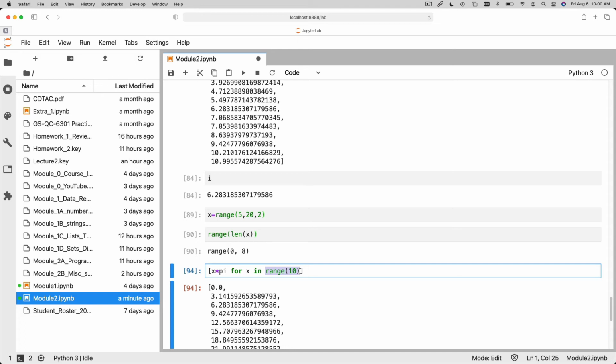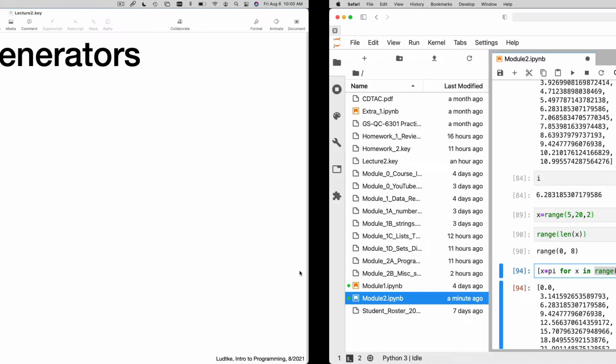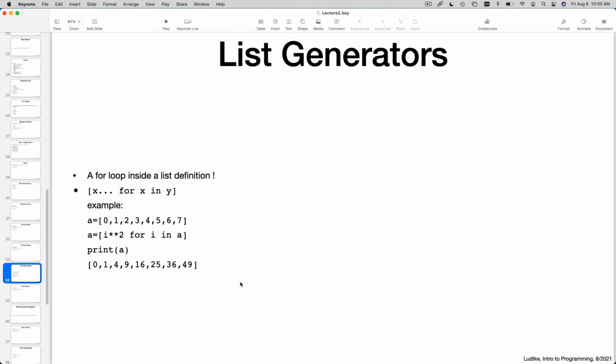Now, you don't have to do it this way. You can do it with the explicit for statement where you create the new list one element at a time. This is just a very useful shortcut. And the reason I mention it now, even though we're just sort of starting out, is because you will see people use this a lot. So if you're reading someone else's Python program and you say, what the hell is this list-looking thing that's got a for loop inside it? Well, that's what this is.